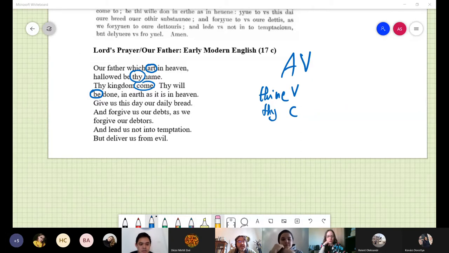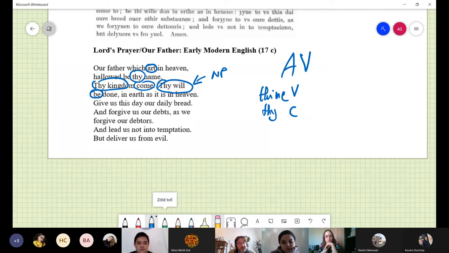Okay, good. Sorry, yes. I want to ask, the word thy, it seems to be used both as a possessive pronoun and a subject pronoun. Where? Because you see, thy kingdom come, and that is thy. This is the possessive. So this is the noun phrase, right? Thy will, meaning your intention. Okay. I see. So you actually thought that will is a verb here. No, it is the noun, your will, right? So this is a noun phrase, and thy kingdom is just another noun phrase. Okay, is it okay?